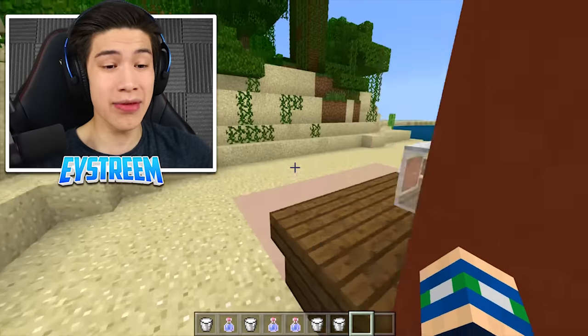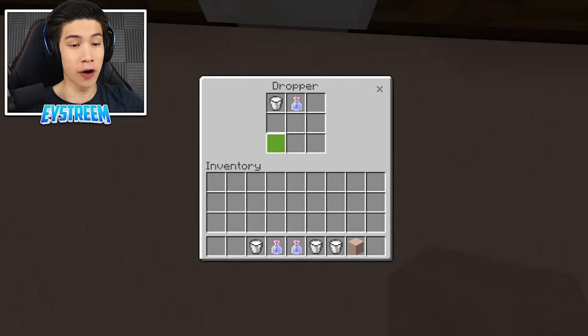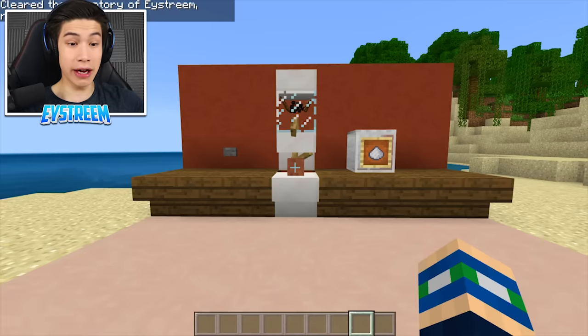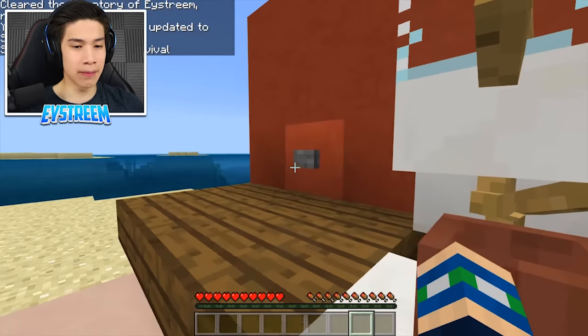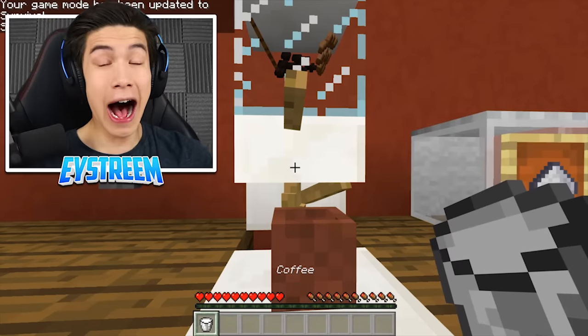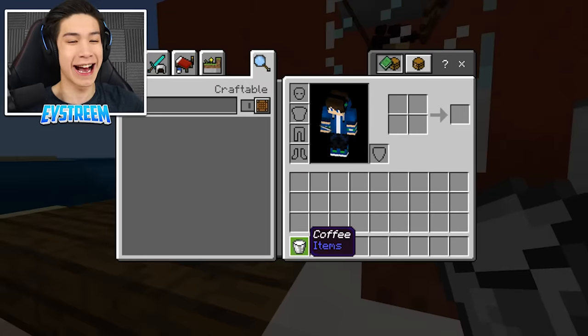Now, once you guys have done that, you want to go ahead and destroy this block where your dropper is. Open it up. Chuck your coffee inside there. And now, guys, check this out. Ready? Clear inventory. I'm going to switch into survival, show you that it 100% works. Ready, guys? We go ahead and hit the button. All right, hit the button, please. There we go. And voila, check it out, guys. I have coffee. I just had to hit the button and check that out. We have coffee inside our inventory.